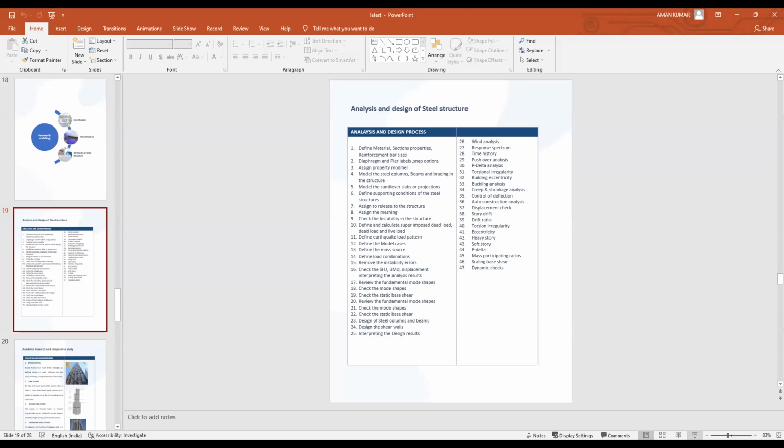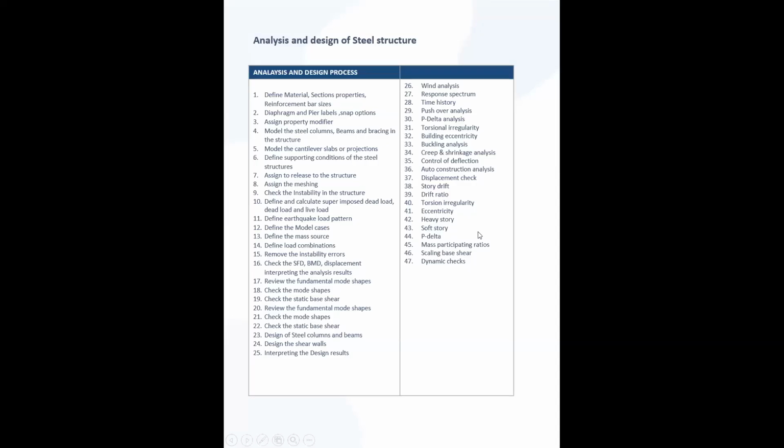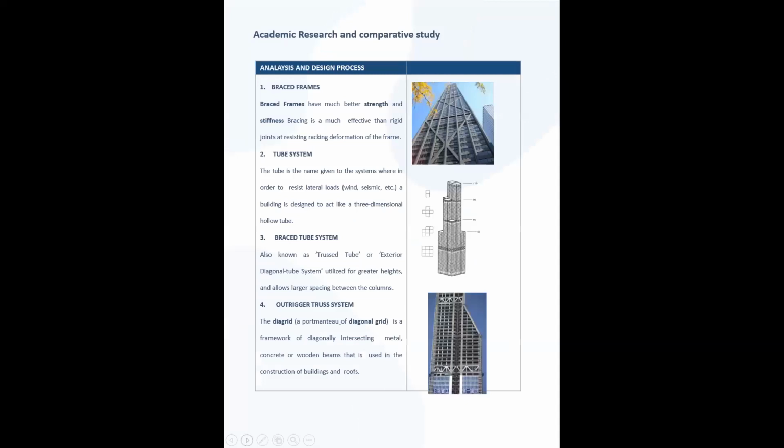Okay, definitely. See, now after this basic design and analysis, when we talk about basic design, it means we are not taking large structures. It means small or medium industry structures we will take. Next, we have academic research and comparative study. So why do we need academic research? See, if you are crossing your limit, it means your knowledge is increasing. So by increasing your knowledge, we have this brace frame tube system, brace tube system, outrigger truss system. These are all the content of the training. Okay, it means you will get a thorough idea of this one.